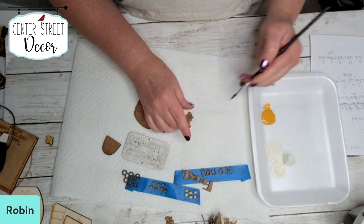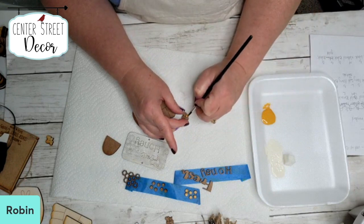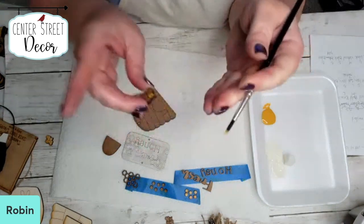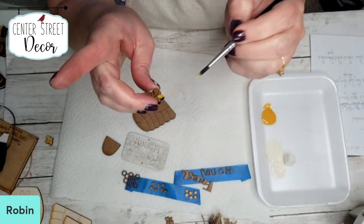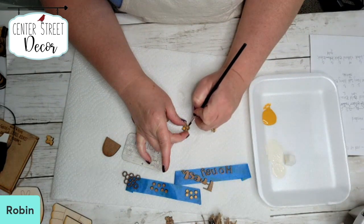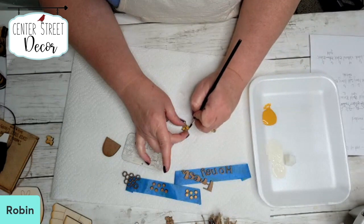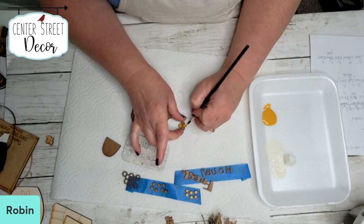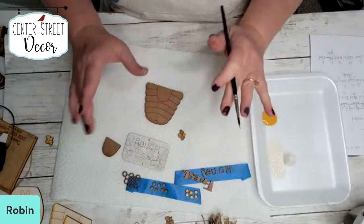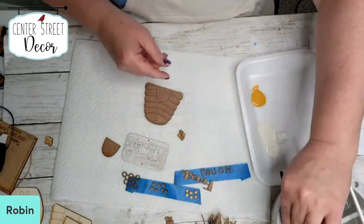So let's go ahead and just paint our little bee body. The difference that I find when I'm painting on MDF and wood is that MDF really sucks up the paint, so I will probably have to do 3 coats on here. I still just like the look of the MDF. It's a lot smoother than wood. But there are times I also like to use wood, especially if I have a frame and I want it to have that framed look, then I really like to use wood. But everybody kind of has their preference. Everybody kind of does what they like to do, and I am totally good with that.